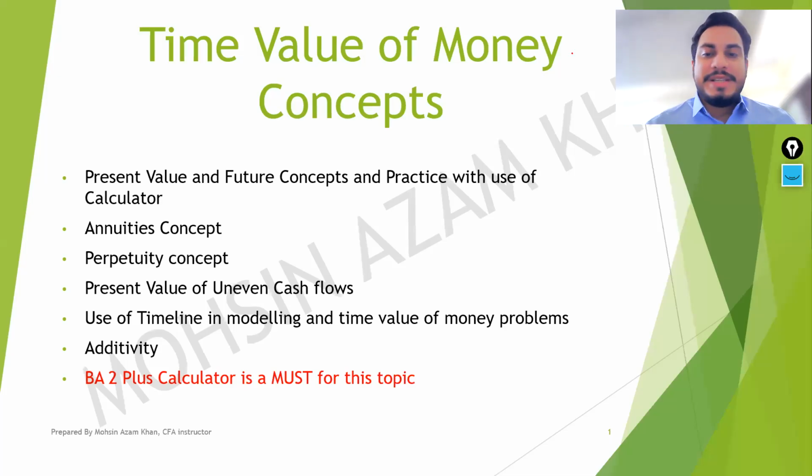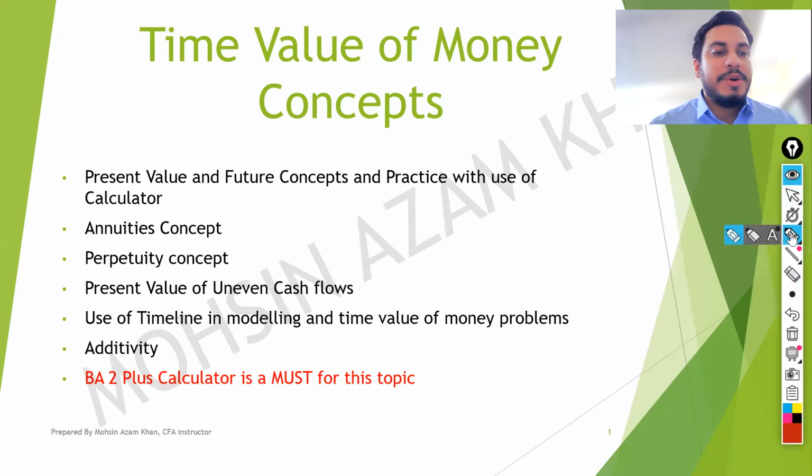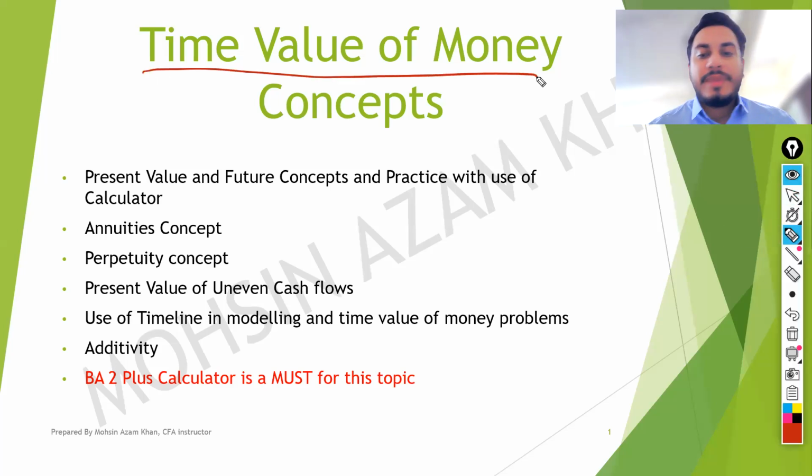I'm starting off the next chapter of quantitative methods, which is called time value of money and applications in your CFA books. But I have named it time value of money concepts. I want to clarify one thing. Recently, as the CFA updated these labels, they have introduced some new concepts about time value of money in their second chapter of quantitative methods. And some of the portion has been taken back to the prerequisites of the CFA syllabus, which is not testable, but you need to know them.